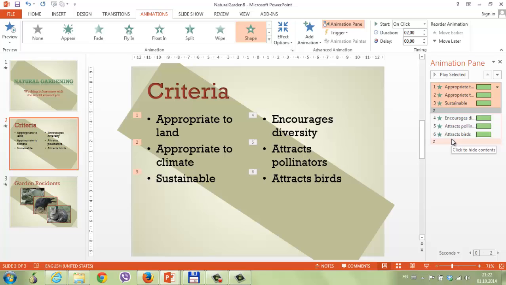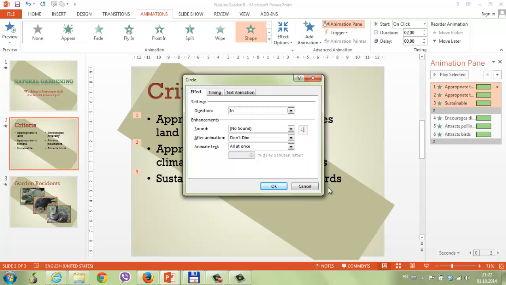And click Effect Options to open the Circle dialog box. In the Enhancements area, display the Sound list and click Chime.